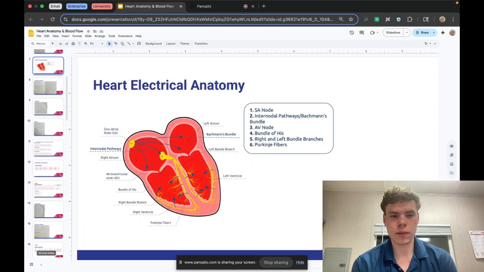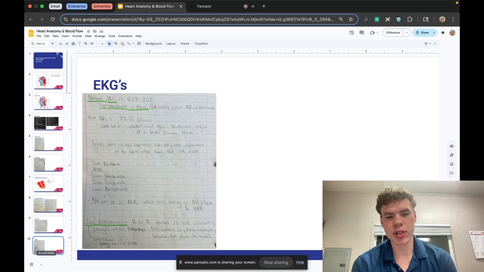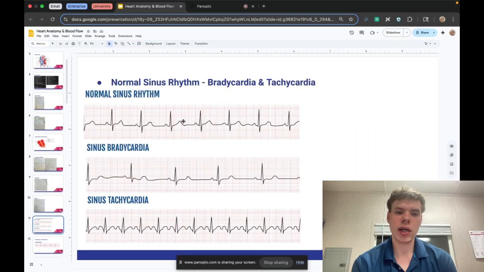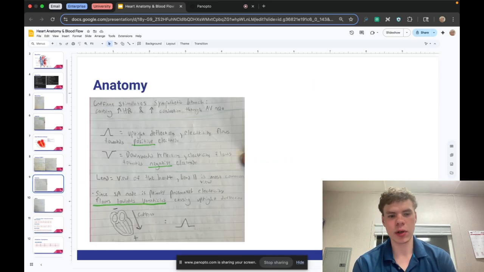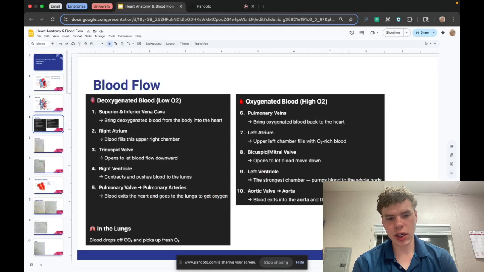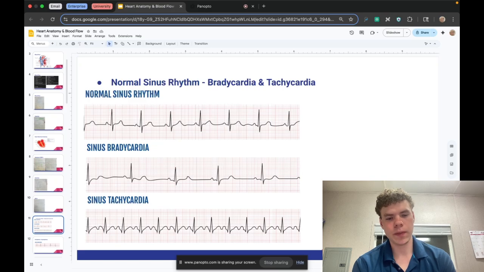So, for example, some of your first questions to ask yourself when you're looking at a rhythm is: is R to R equal? What's the QRS interval? Is it normal? Are there P waves? Are there T waves? Is it inverted? What's the rate? Right? And just by answering some of those initial questions, and obviously studying your different rhythms, you can get a pretty good idea of what is going on internally with the person's heart. So, yeah.